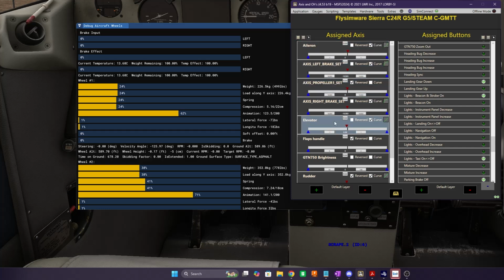Those are control layers. Right now I don't have any control layers turned on for this plane. Or actually it's showing you which ones are selected, but there are control layers on the left side here. See 1, 2, 3, and so you can set these to different control layers. And again, we'll talk about that in some advanced axis setups.